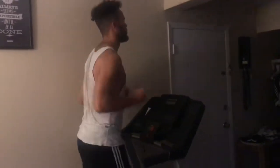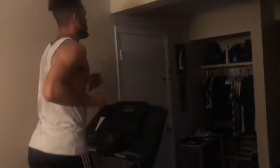So he's running on his final minute here, and I'm going to get his RPE and his heart rate. So we're just waiting for that final minute. And once he's done, he's going to do a cool down of 3 miles per hour for the next 4 minutes, or until he feels like he's finished the exercise.